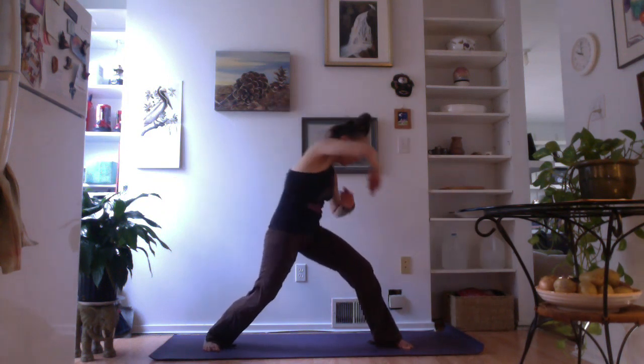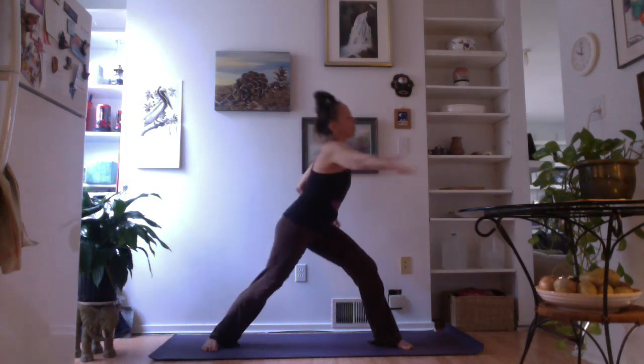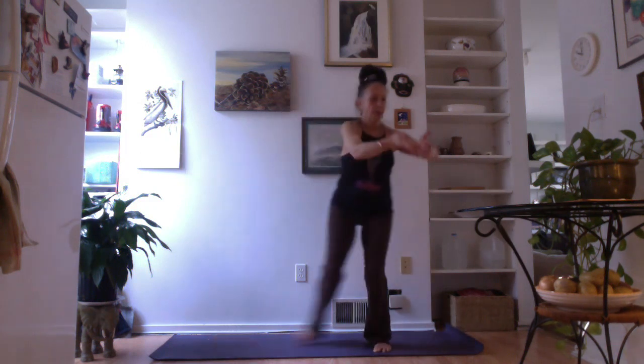Reaching, pulling, shooting. Let your legs go with you. Your hips, pulling, shooting. Reaching, pulling, extend, open, step, and ground.